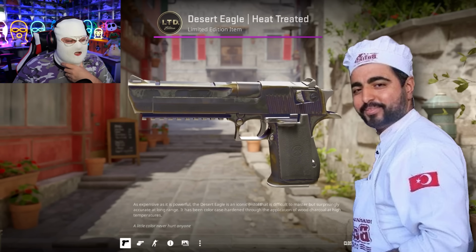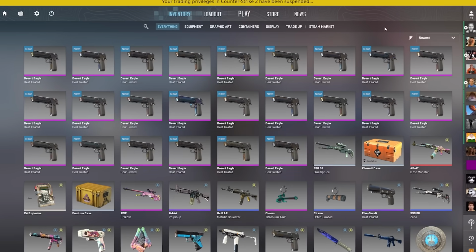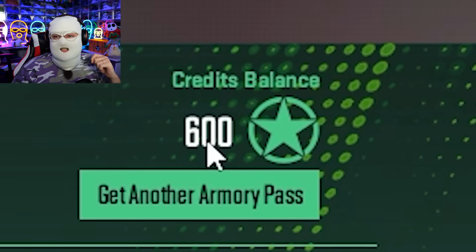Fury be like, oh shit, blue gem. 502. This is also so close to 490. Okay, so this is what we got on this account. Great success. Here we go. On this account, we have 600 stars again.